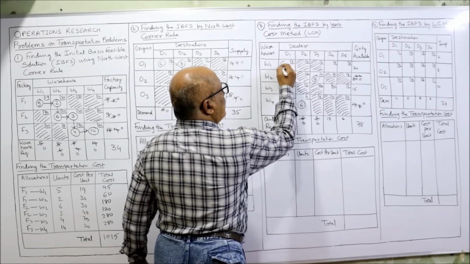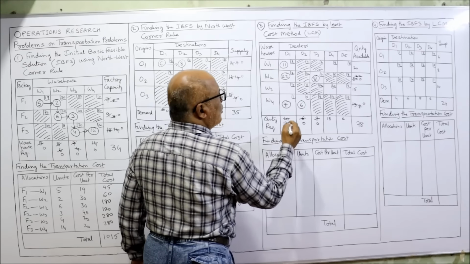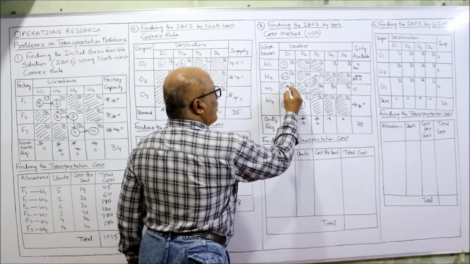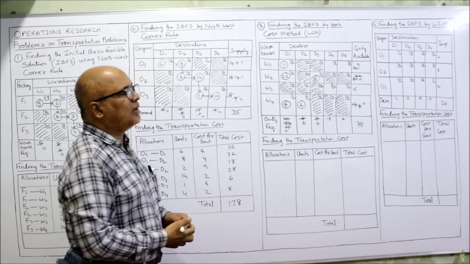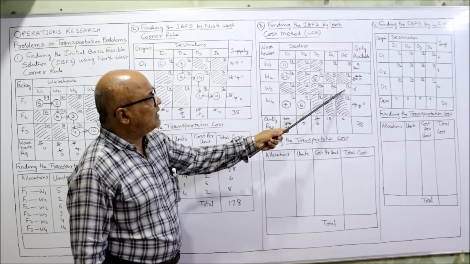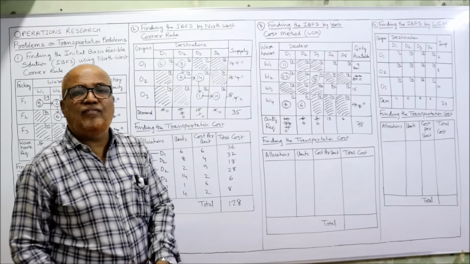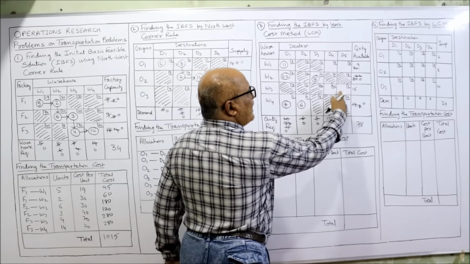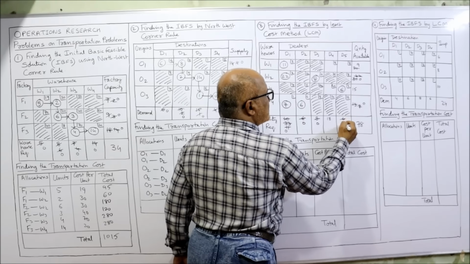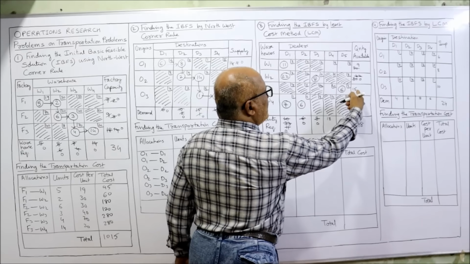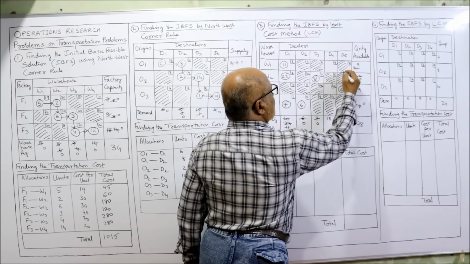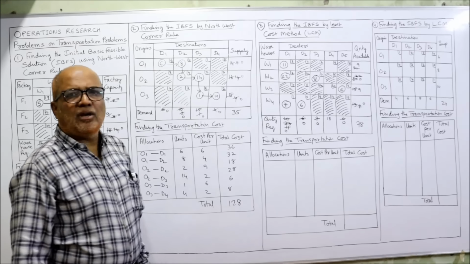So here I am making 11 allocations. So 11 minus 11, 0. 20 minus 11 is 9. So this has become 0. So block this column. Now only 4 unoccupied cells are there: 8, 8, 43. The lowest cost is 3. Now I am filling the 3. This 3, if we select, the column total is 6, row total 15. So I am selecting this 6. 6 minus 6, 0. Then 15 minus 6 is 9. This has become 0. So block it.